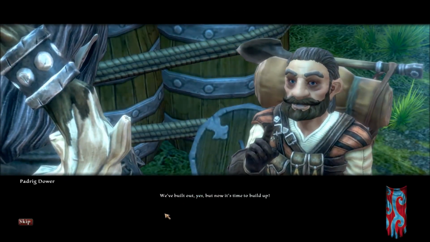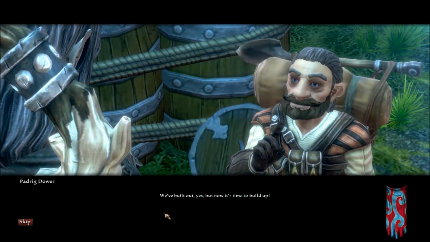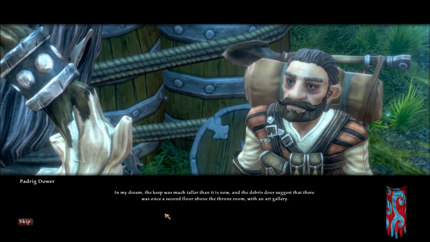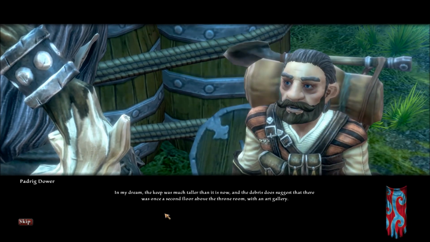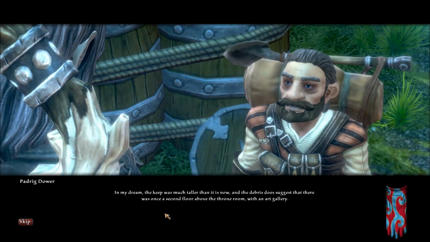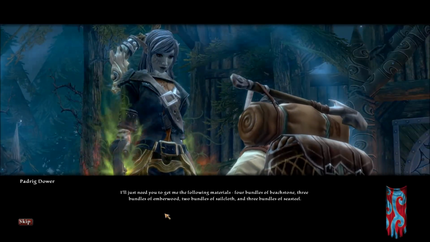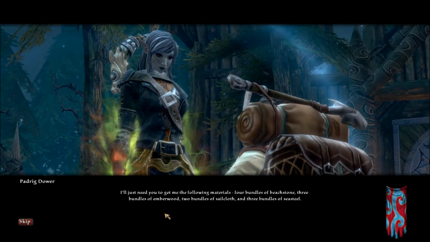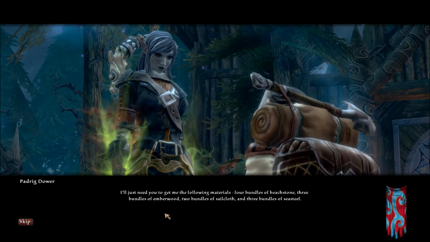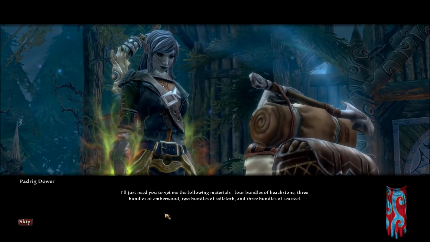We've built out, yes, but now it's time to build up. In my dream, the keep was much taller than it is now. And the debris does suggest that there was once a second floor above the throne room, with an art gallery. I'll just need you to get me the following materials. 4 bundles of beechstone, 3 bundles of emberwood, 2 bundles of sailcloth, and 3 bundles of sea steel.